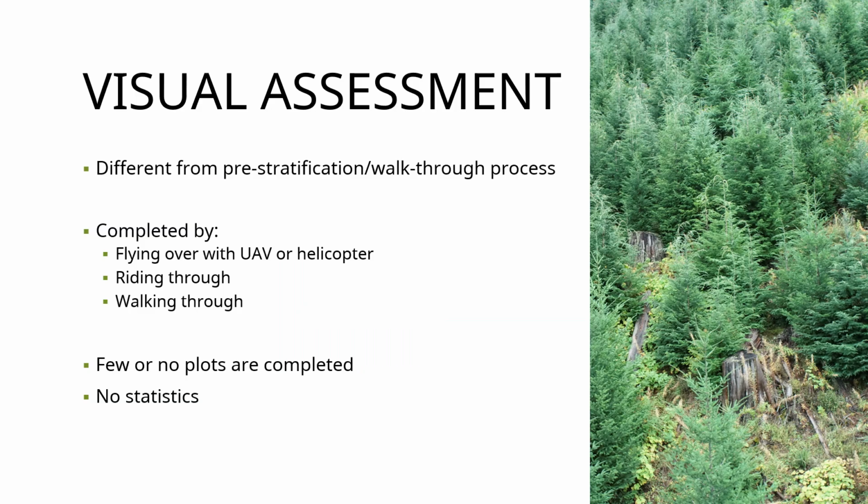Before we dive in, what exactly is a visual assessment? Well, it's a sampling method that's used to collect full forest cover information. Visual assessments can be done via walkthrough or a flyover in a helicopter or a low altitude flight with a drone. Now, it's important to emphasize that a visual assessment is different than a walkthrough or flyover that you might do to start a survey to determine the survey objective, sampling intensity, method, stratification, site index method, etc.